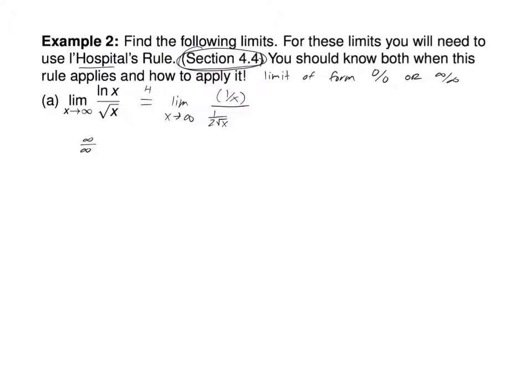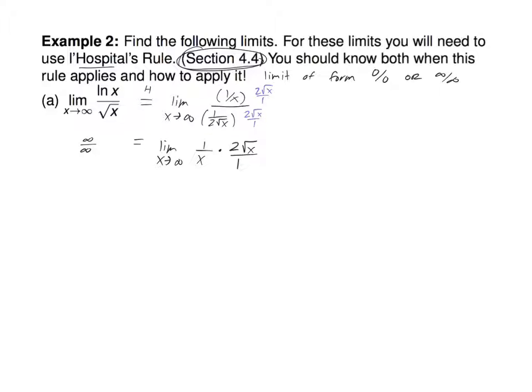Does that make sense? Okay. Notice that I did not use the quotient rule. This is the quotient rule you wished was real. Does that make sense? Okay, now from there, simplify a little bit. So what happens when you have a fraction divided by a fraction? Which one flips? The bottom one does. Limit as x goes to infinity, that's 1 over x times 2 root x over 1. The reason for that is you multiply by 2 root x over 1 on top and on bottom, and the denominator cancels.